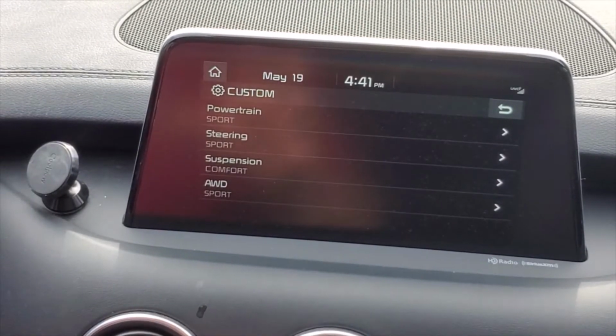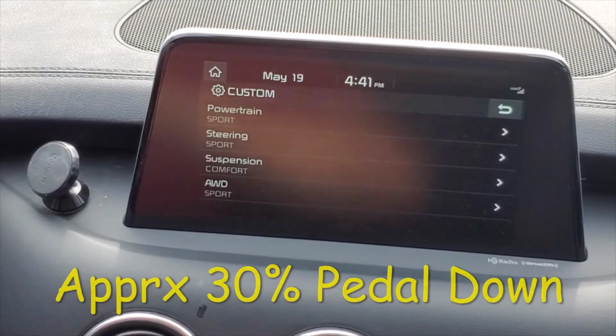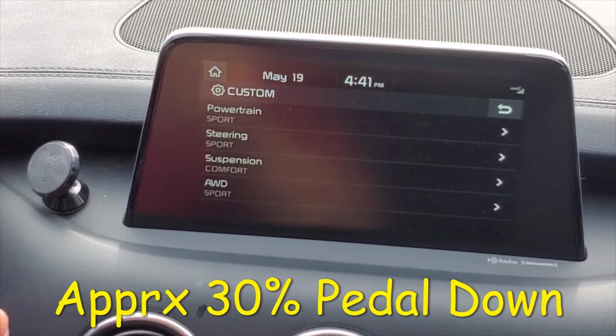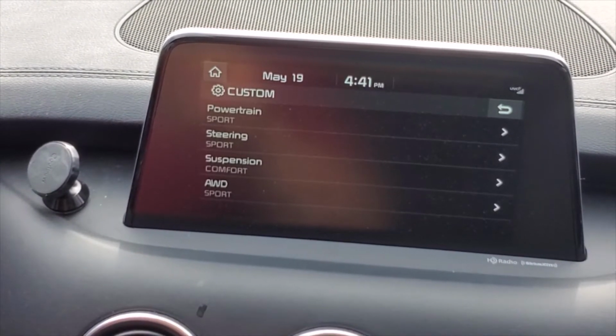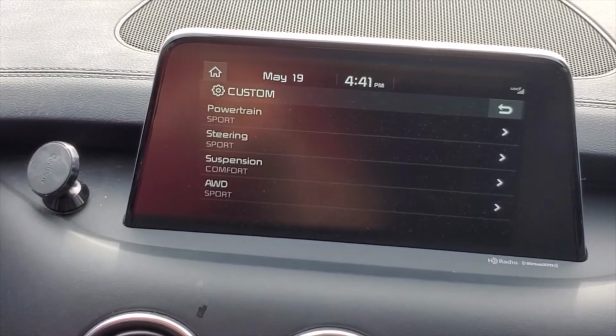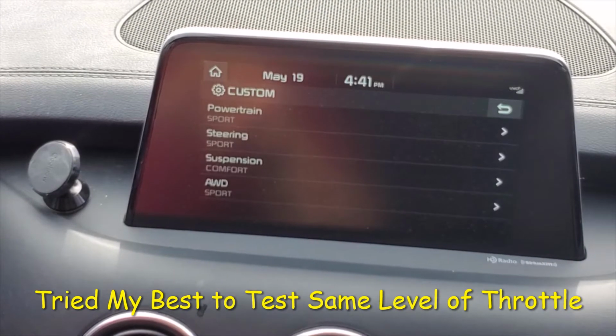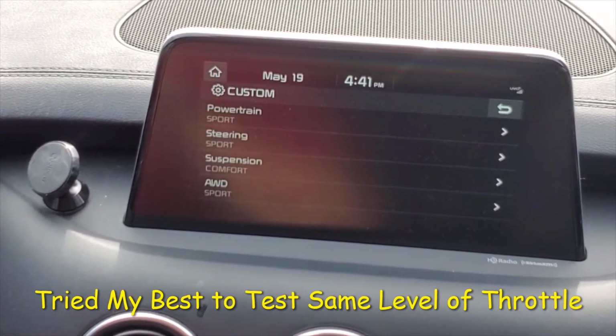With a little bit more aggressive driving, it stays consistent. I did a test with this just an hour ago, and I gave it a good little chomp, and the upshifting happened just over 3000 in Eco, upper 3000s, almost 4000 RPM in Comfort, and in Sport it was reaching 4500 plus RPMs before upshifting. And I was doing my best to press it the same amount for the testing.